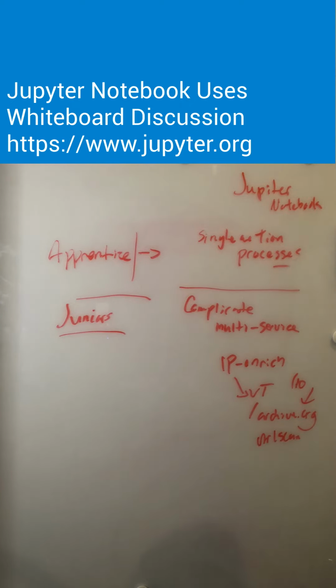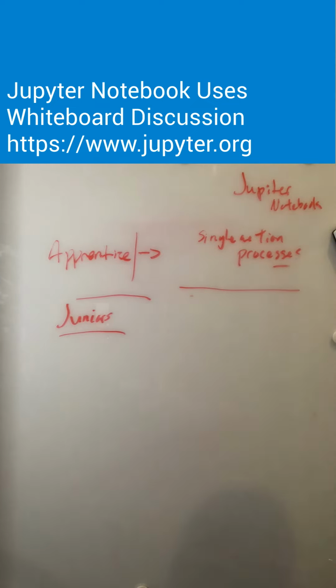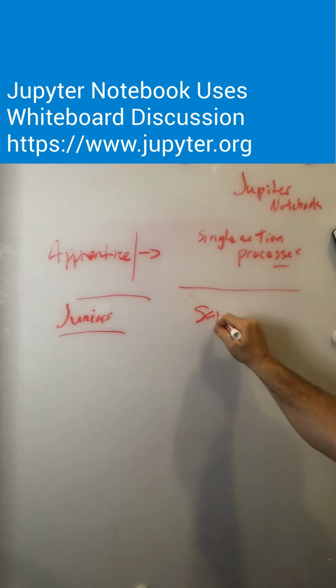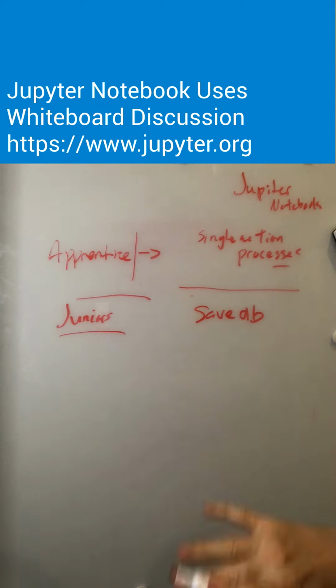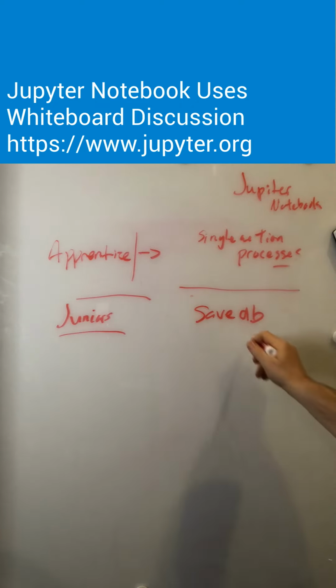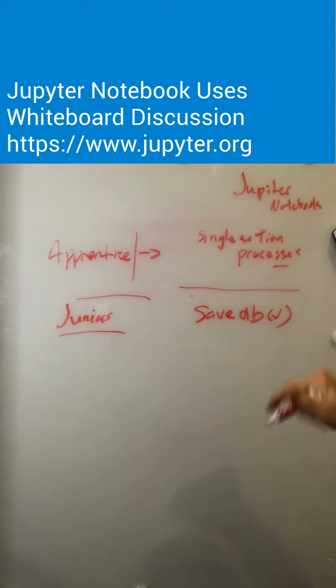And you're also, and this is going to be a key differentiator as well, I'm going to go ahead and erase this, not only running more complex processes, but you're going to start saving that data to a database, either locally or to the large data stores you may have access to. And that's going to be a key thing. Your apprentice is just going to run single processes, and one of those processes could indeed be a database, but the junior is where it starts.